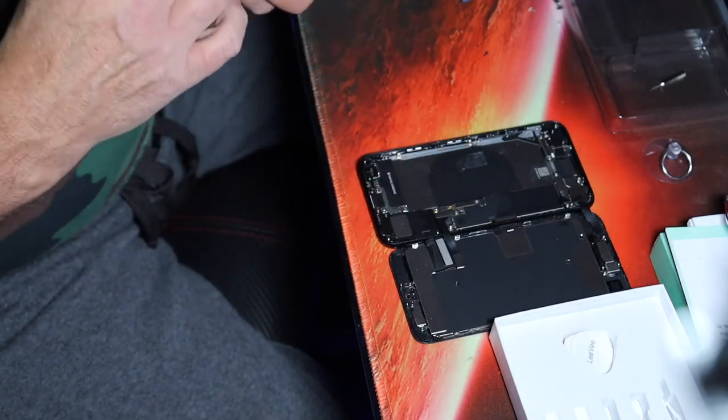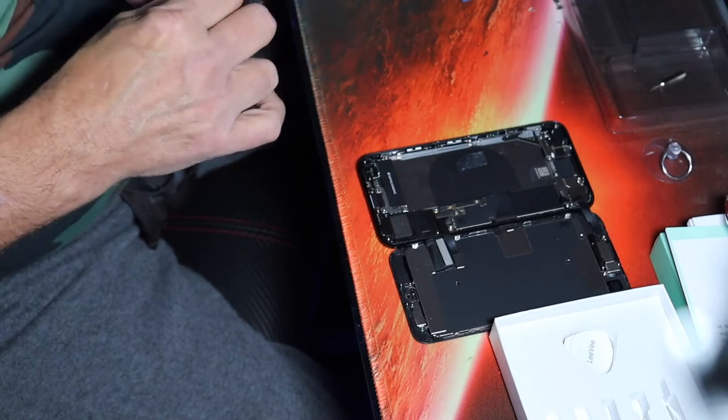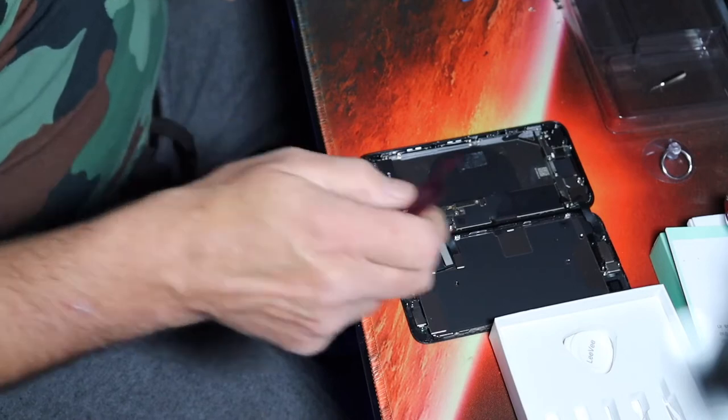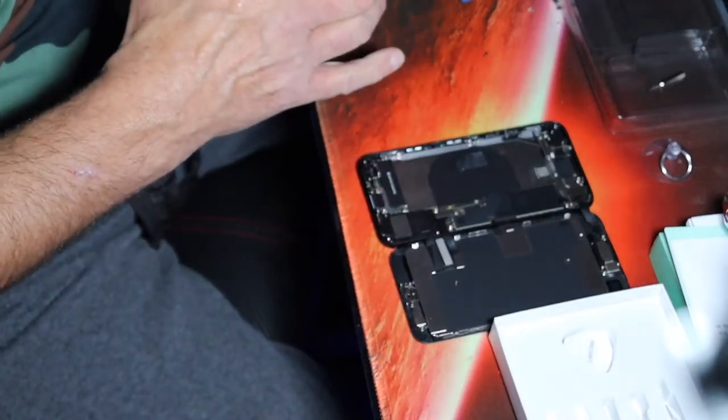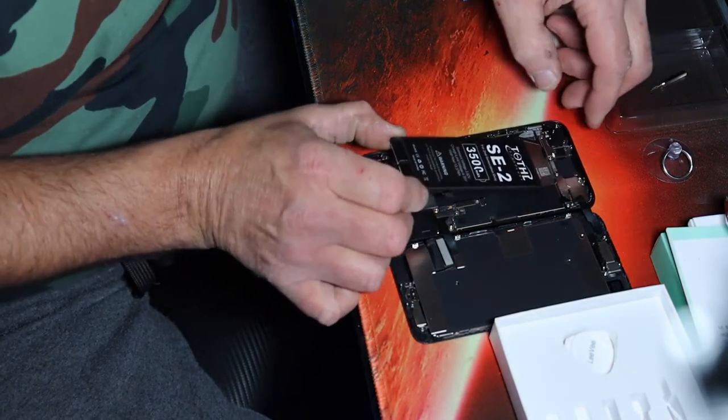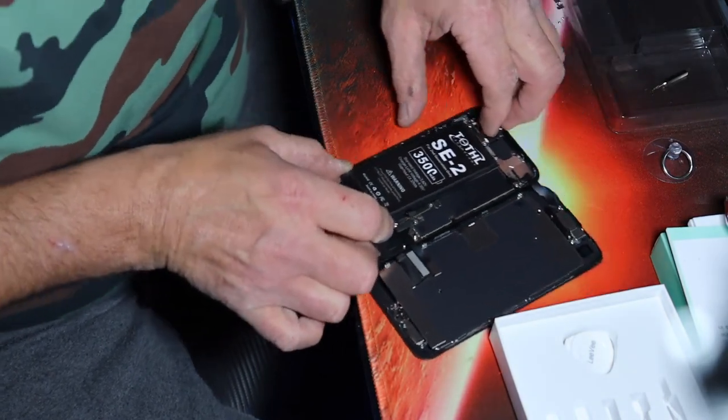Oh, you bugger. Oh. Oh. Stupid. Okay, that can happen. Yeah. Did I mention I'm having trouble with high blood pressure right now?